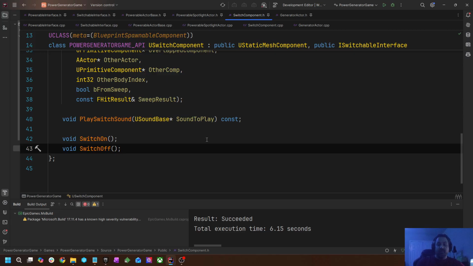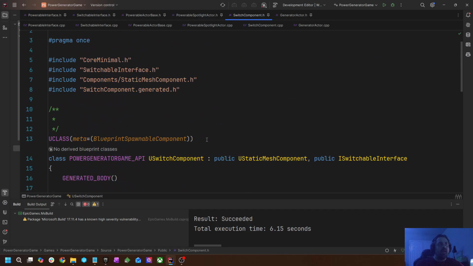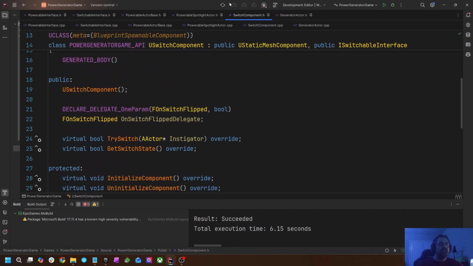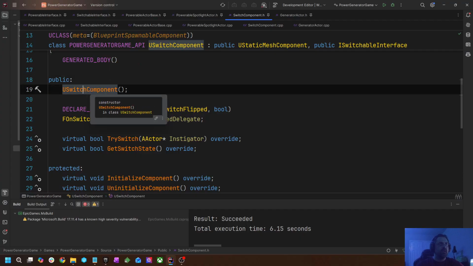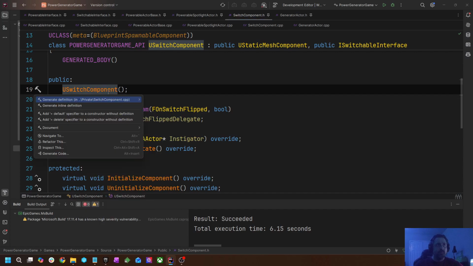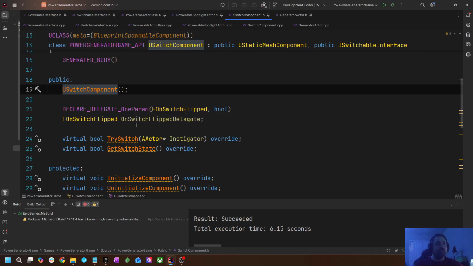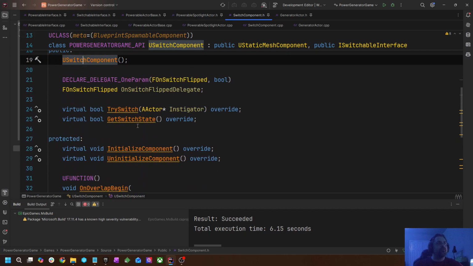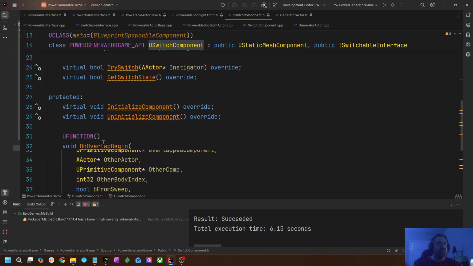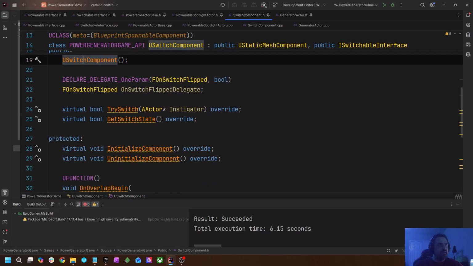Okay, then I'm going to hit Control-Shift-S. And now I just need to make sure that we've created all the definitions. So first I'm going to right click on the USwitchComponent, show context options, generate definition. And then the first time it does that, it'll show me all the ones that don't have definitions generated yet with the little squigglies.